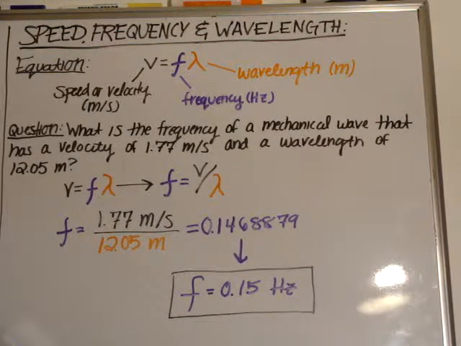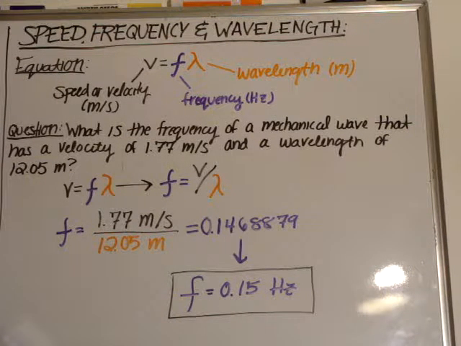Okay, so this is a practice problem for speed, frequency, and wavelength, and I've written the equation for the speed or velocity, only pertaining to light though, in this case. So this equation is referencing the speed of light, which is 3.00 times 10 to the 8th, I believe. So the equation is the speed or velocity, symbolized by v, equals frequency, symbolized by the f there, times wavelength, symbolized by what looks like an upside down v.